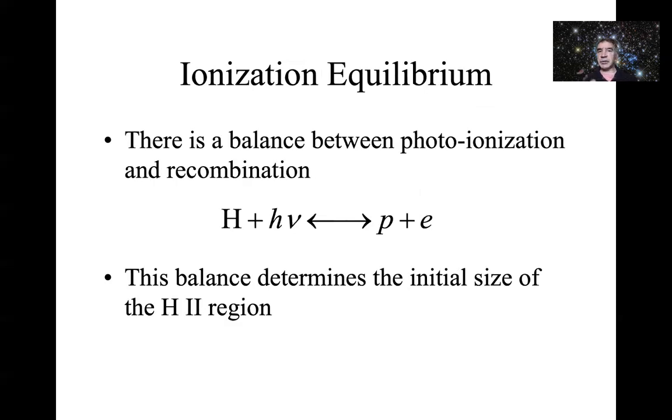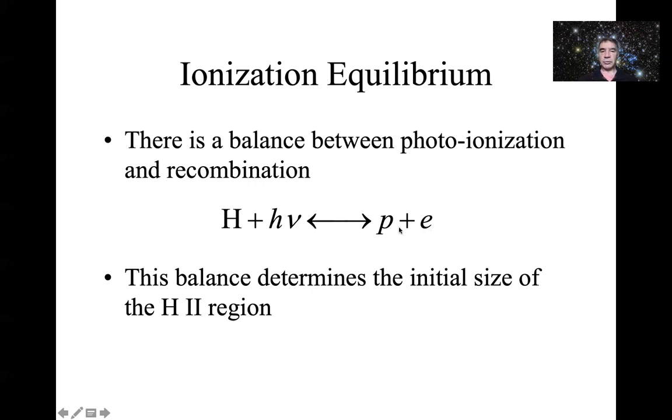So what's going on inside the H II region is basically what we would say is a state of ionization equilibrium. So this means there's a balance between these two processes of photoionization on the one hand and recombination on the other. So photoionization, and that's expressed in this kind of reaction equation here, is where you take your hard ultraviolet photon with some energy, h nu, nu being frequency again, and that intercepts a hydrogen atom and breaks it apart into a proton and an electron. Okay. So going to the right is the photoionization process.